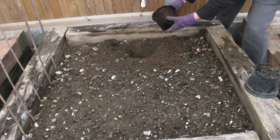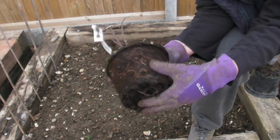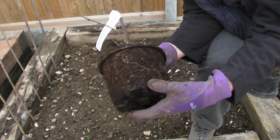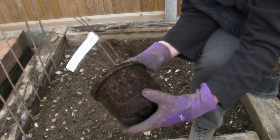Now, hopefully, let me bring this a bit closer so you can see. We've got absolutely loads of roots there. Some are nice and large, like this one here, and some of them are really quite tiny, but that's absolutely fine. That's exactly what we want.